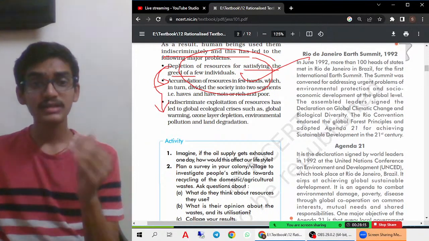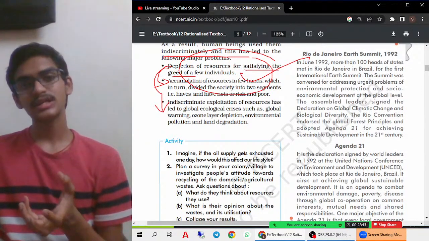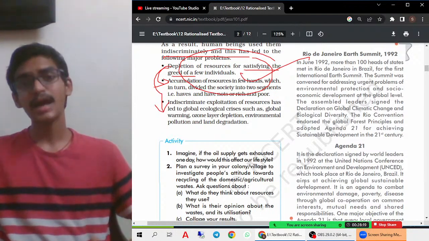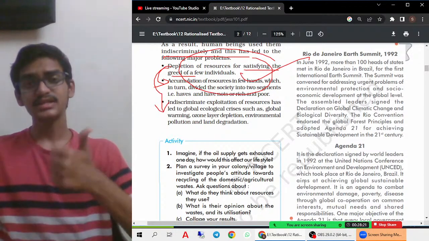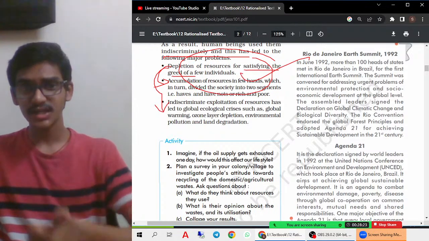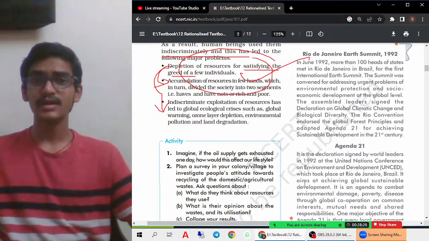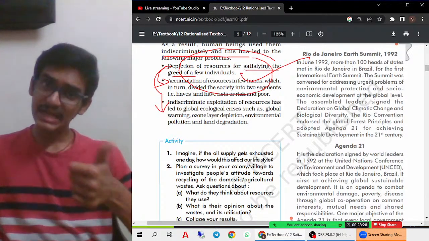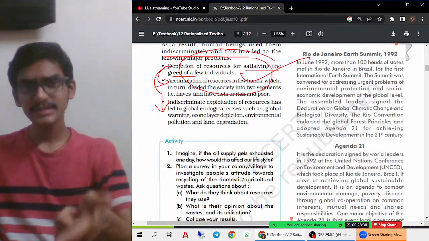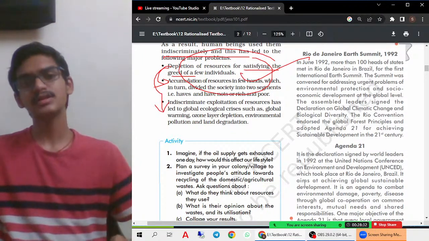So this is causing ecological imbalance also. Why is it causing ecological imbalance? Because ozone layer depletion is happening, because of the CFCs, that is chlorofluorocarbons, which are released from air conditioners, from factories and everywhere, aerosols and everything. So this is damaging the ozone layer, causing different kinds of pollution at different levels also.